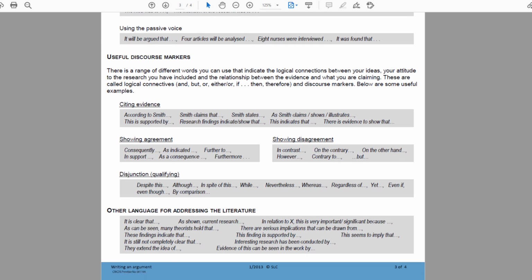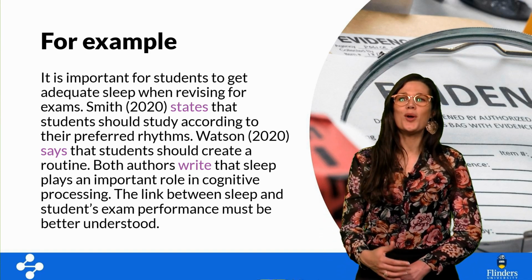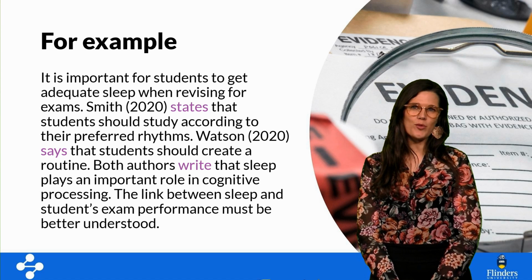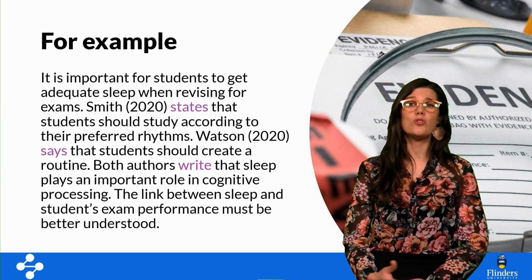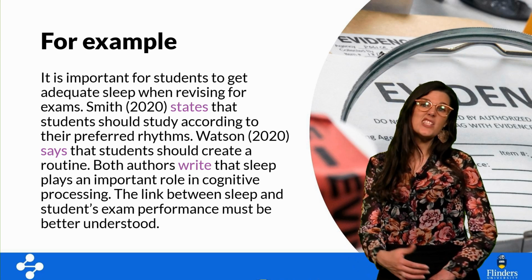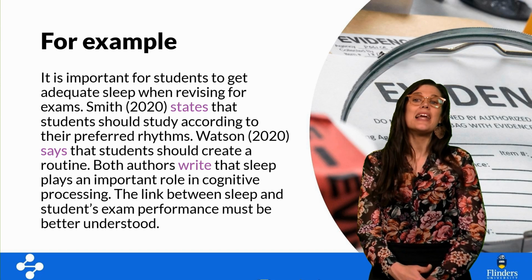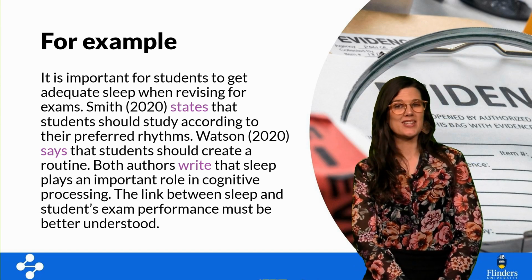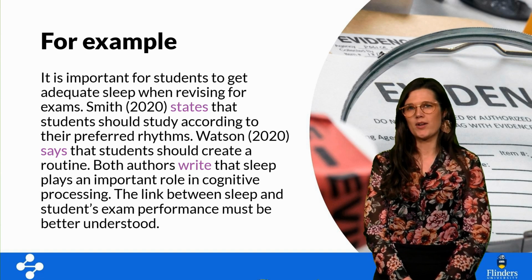So let's have a look at this in practice. For example, if I was to write, it is important for students to get adequate sleep when revising for exams. Smith states that students should sleep according to their preferred rhythms. Watson says that students should create a routine. Both authors write that sleep plays an important role in cognitive processing. The link between sleep and students' exam performance must be better understood.